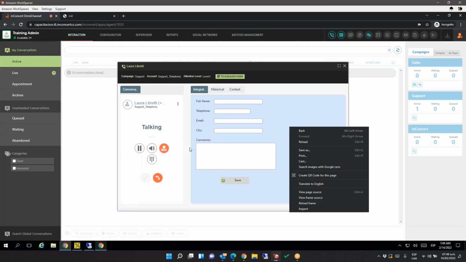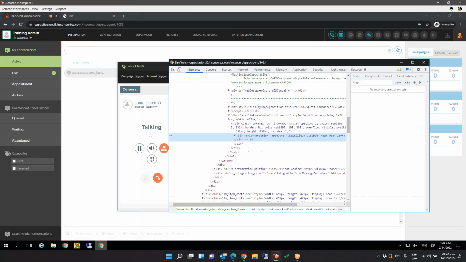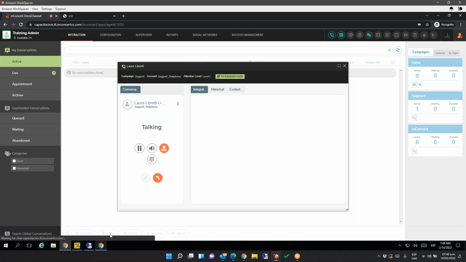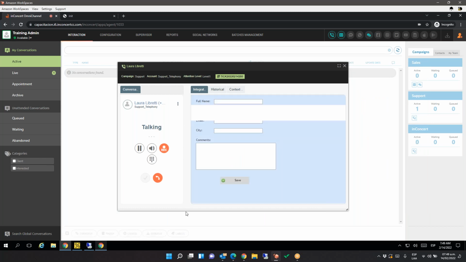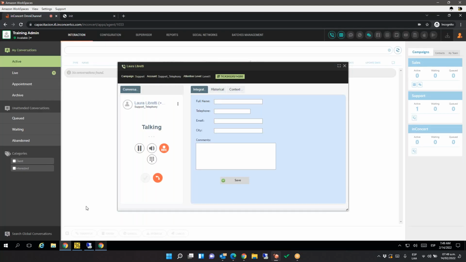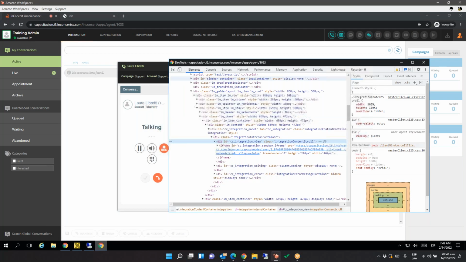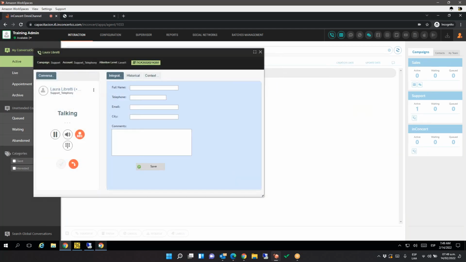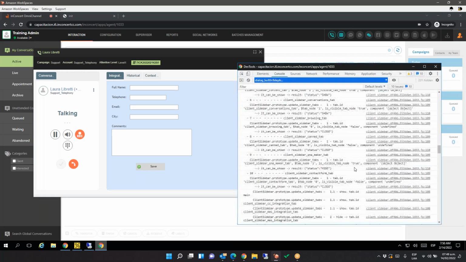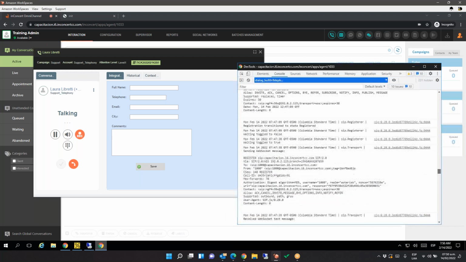Let me see if this works. I'm going to reload the frame. Remember, if you have an error in the code, maybe a wrong comma or a syntax error, this won't load, and you will see the error. So always use the inspector in your browser to look for errors.